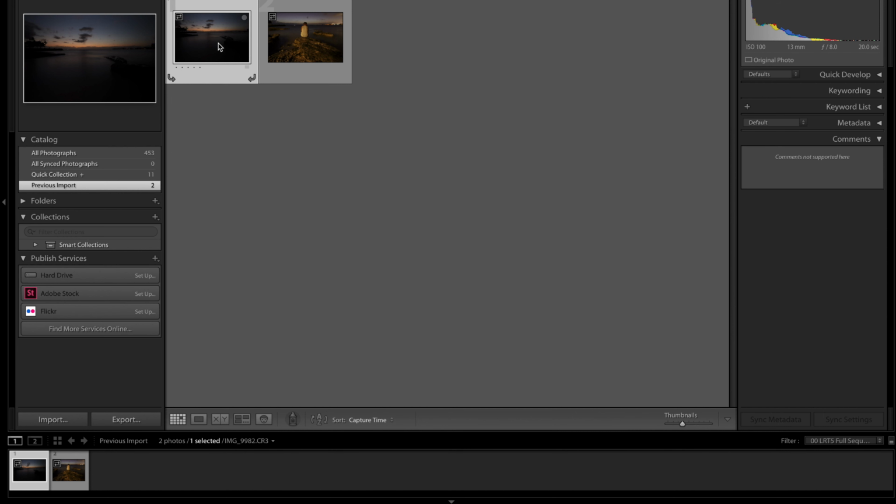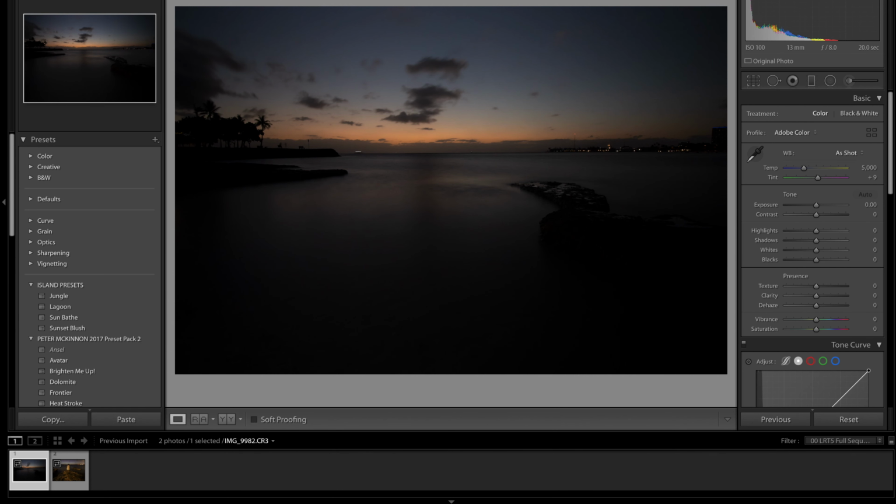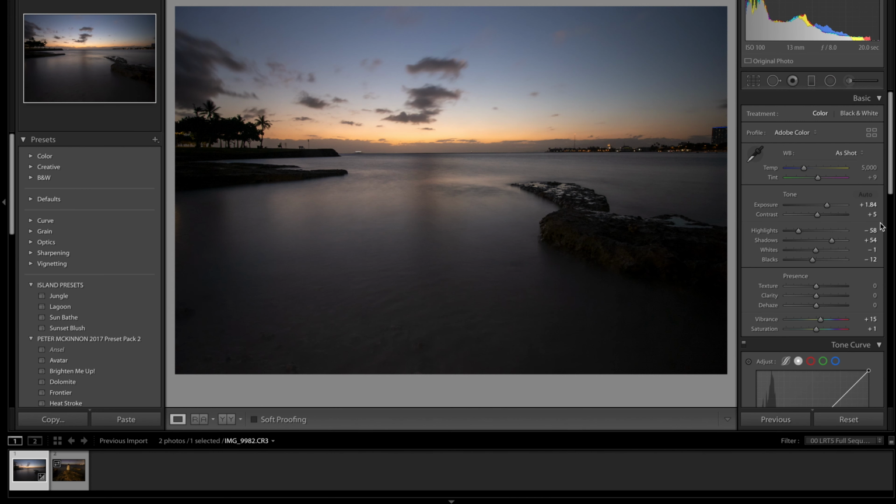So normally if I'm going to import photos from a shoot, I'm going to import all of my photos and I can go through them properly. So don't do it like I've just done it here because I didn't want to import all my photos again. But here are the two photos I'm going to work with. First things first, I'm going to head on to develop here on my first photo. And the first thing I like to do is just click on auto here. This is just going to give me a basic starting point of what the photo I'm aiming to get. This just brightens everything up, pretty much gets everything ready for me to start tweaking myself.